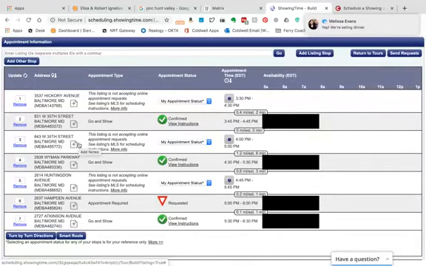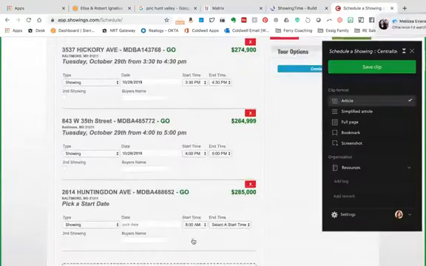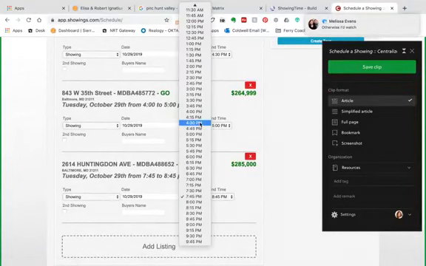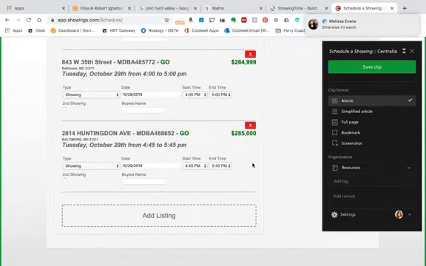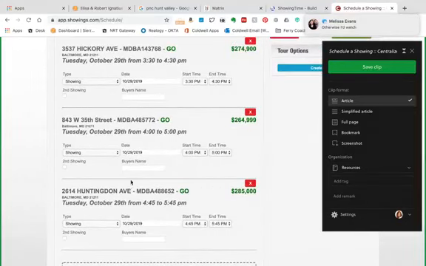Okay. Where's Huntington? There it is, Huntington. 4:45 to 5:45. So I'll go back over here. Tomorrow, 4:45 to 5:45. And just so you know, you do not need to put the buyer's name.